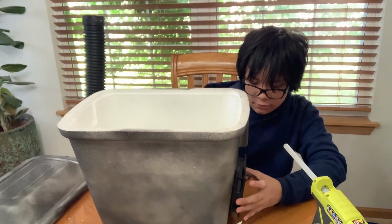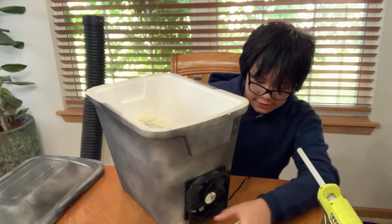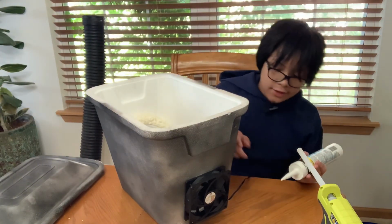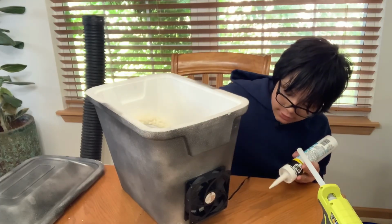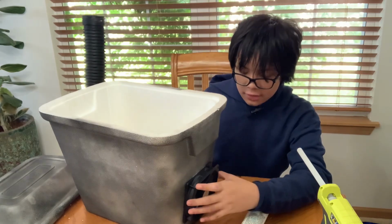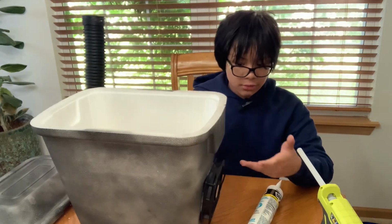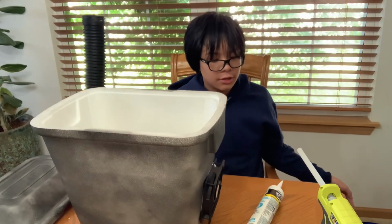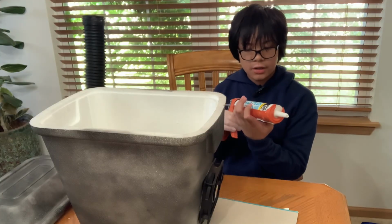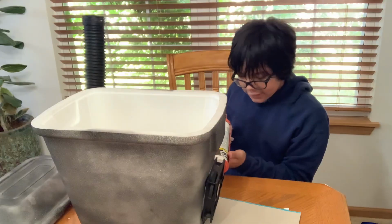And this is the part that will really secure it, which is the caulk. So what we're going to do is I'm going to put the caulk onto the side so that it will also shut the airways so that fog can come out. And it also makes the computer fan stay on, because I know the hot glue won't do that well. So we're just going to do that now. Alright guys, we now have our caulk ready, and we're just gonna put it on the sides and seal all the gaps.